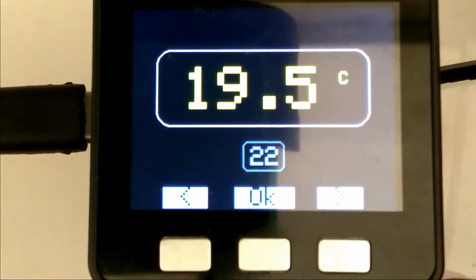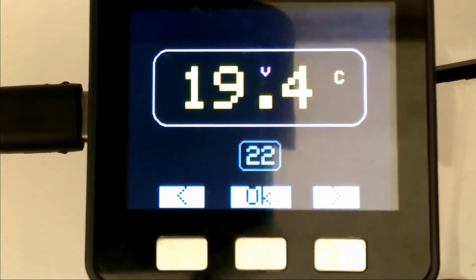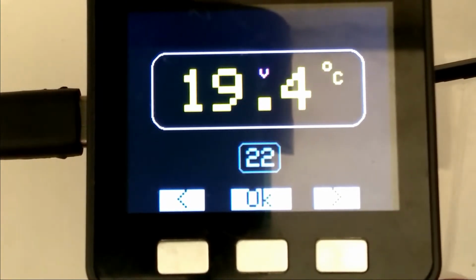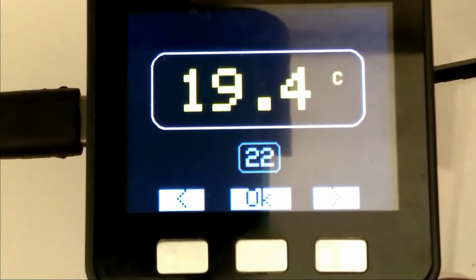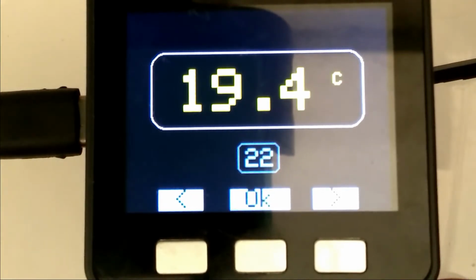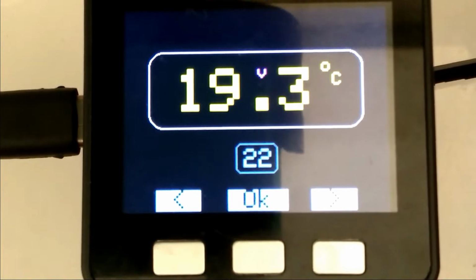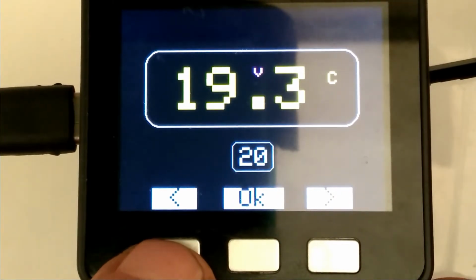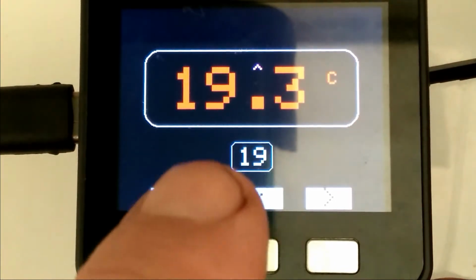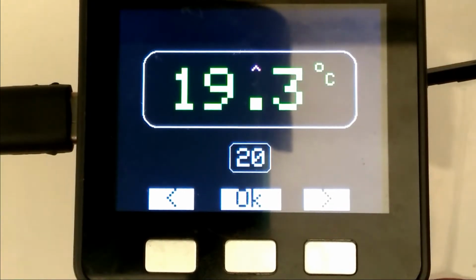Fan mode, if the temperature goes above the threshold, that's what this is now, by the way. But I'm in a cold trailer, so the temperature isn't above the threshold. If it goes above and it's in fan mode, then it will send an on to turn on a fan. If it's in heater mode, then it will send an on when it goes below the threshold, but it's currently set for fan. So if I drop the threshold, we'll see at some point, and it changes colour to show that it's sent an on, so that's red. And when it sends an off, it goes green.